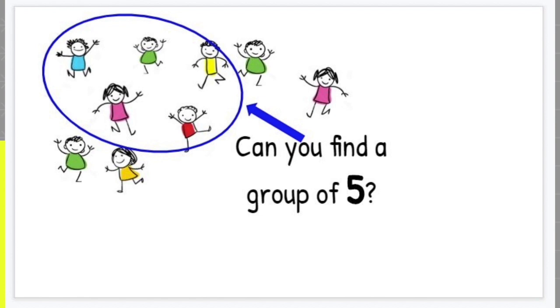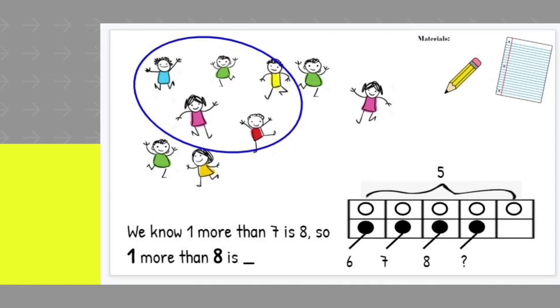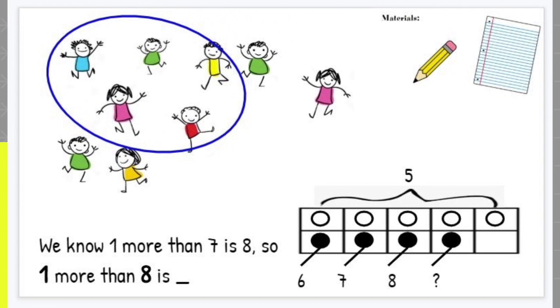This is just what mathematicians can do to keep their organized thinking. So we're circling groups of 5. We're finding groups of 5 by circling them. And we have our 10 frame ready to go. So using that same 10 frame, let's just add on. We already showed our group of 5 and then our 3 extra friends that were outside the circle. One more came to play, so let's draw another circle into our 10 frame as a quick draw to show our thinking. We know that 1 more than 7 is 8.